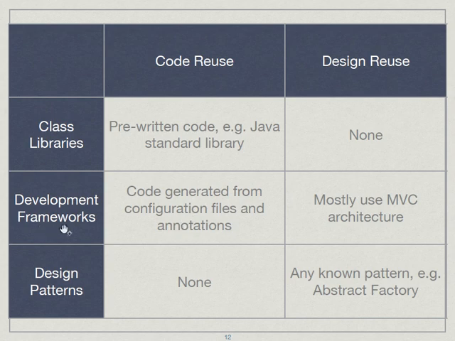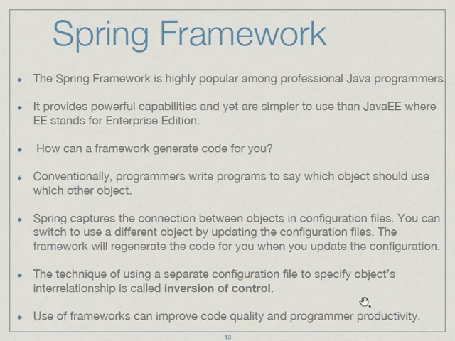if you're using a framework, there's a good chance you would be writing not just a Java program, but actually configuration files. Sometimes configuration files are written in XML. Of course, you follow the syntax of that framework to write the configuration file. That's how they create the linkage of different components, the code to link different parts together. Design patterns, we will also learn abstract factory today.